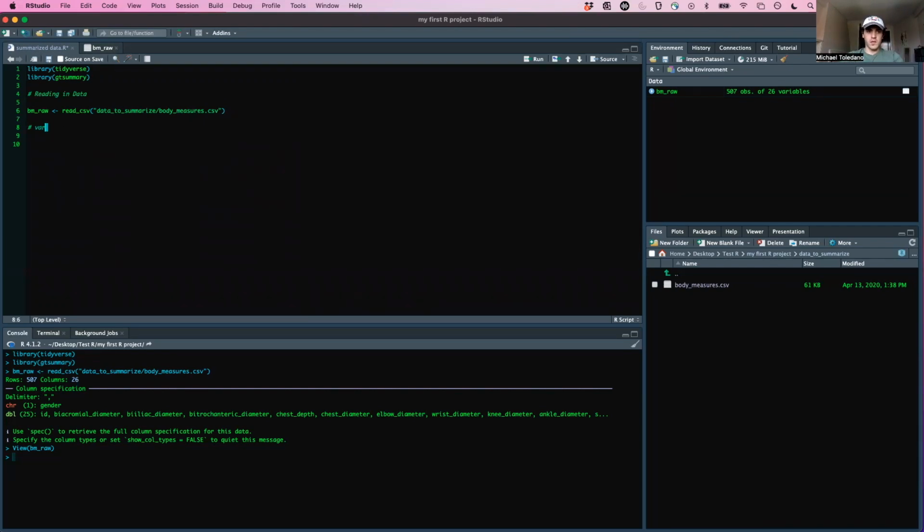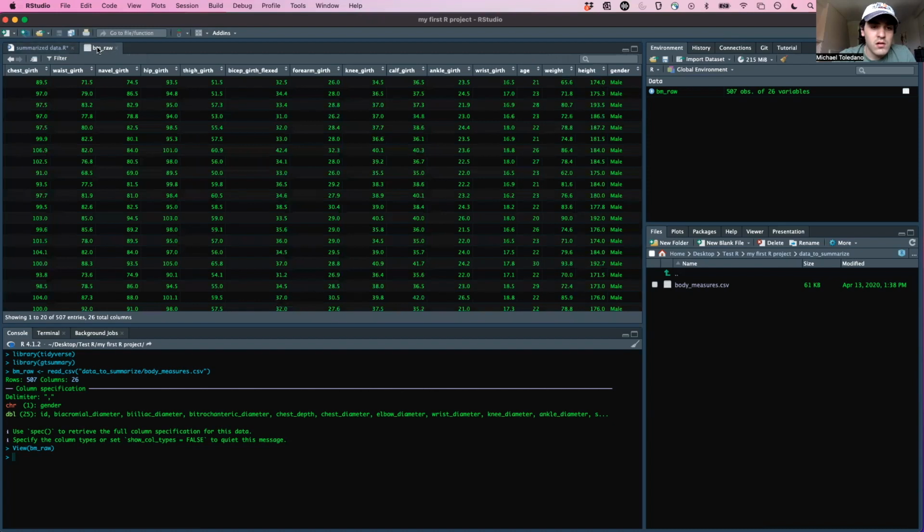So let's make some categorical variables based on the continuous variables that we have here. For instance, how about let's make a BMI and then obesity measurement.